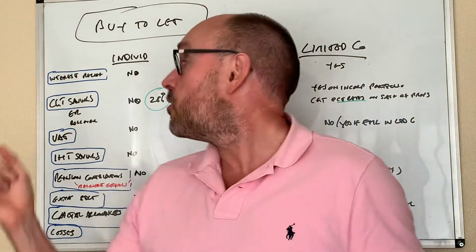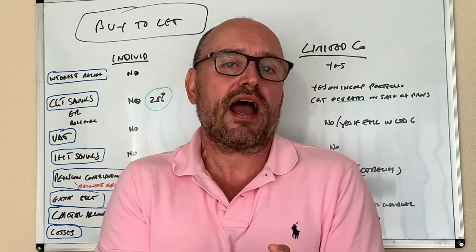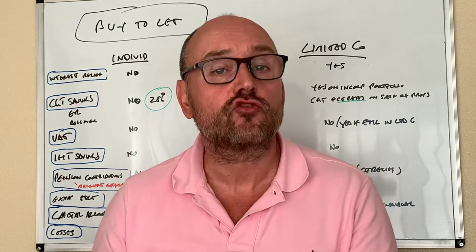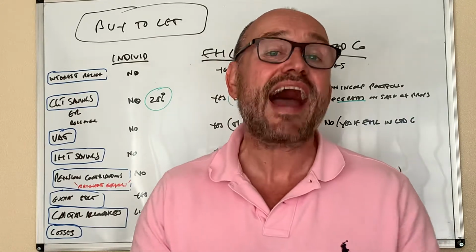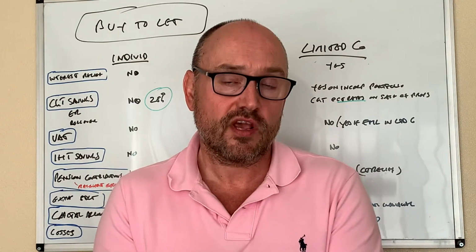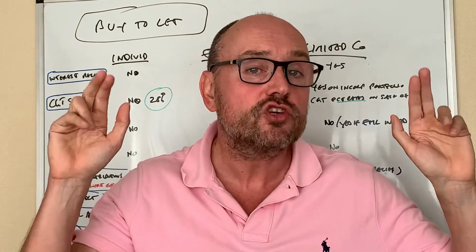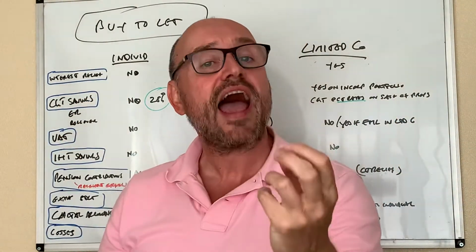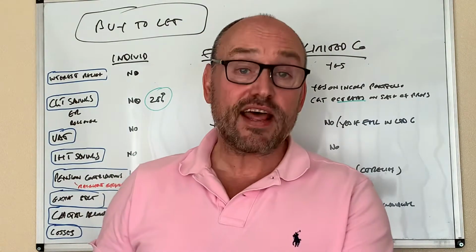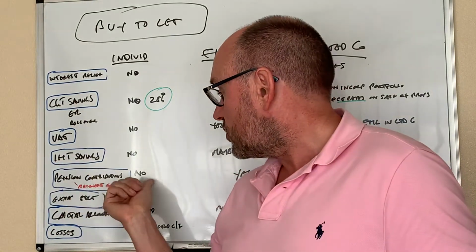If you were a buy-to-let landlord owning buy-to-lets in your individual name and you had no other income, you can't pay a pension contribution into your pension fund and get tax relief. Because the rules say to make pension contributions as an individual, come on to corporates in a minute, you have to have what they call enough relevant earnings to frank those contributions. And rental profits don't count as relevant earnings. A salary would, dividends don't, and rental profits don't. So it's a no on that one.